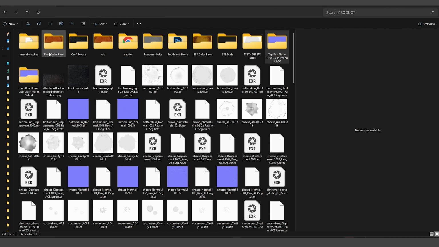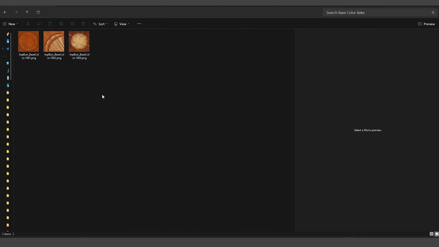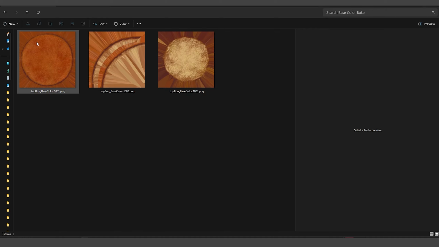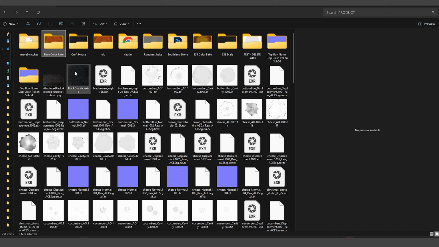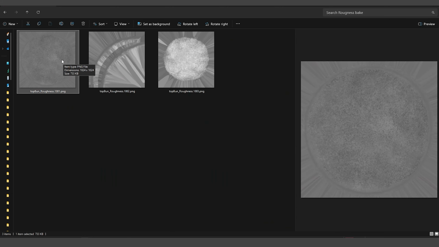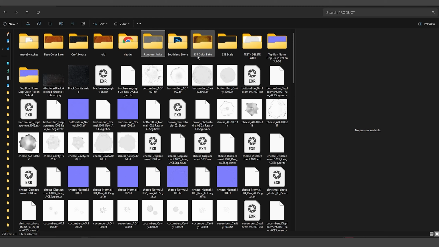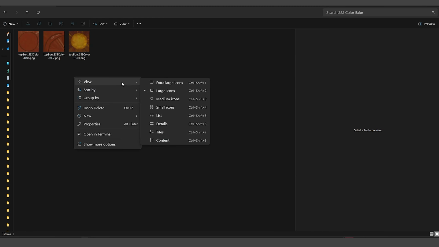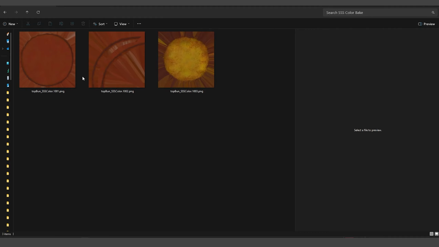So I'm going to review all the changes that I've made. The first thing was I changed the color. So for the color, I went with a lighter singe value. And then I went to the roughness and I modified it so that the shell and the singe are less glossy. So these are the three maps for that. And then I did an SSS color, which is a unique and simpler subsurface option. This is fairly saturated. I'm pretty sure I might use the color correct node to desaturate it a bit, but we'll see what the results are.